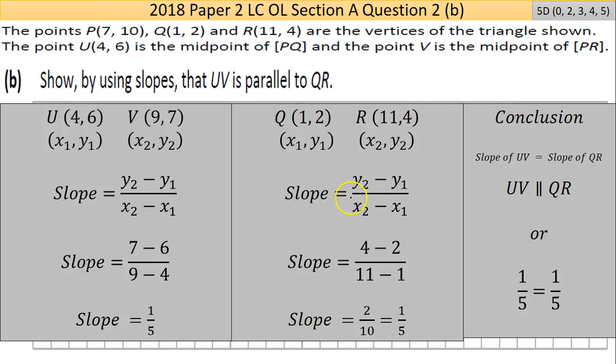Into the formula, it's all the same here as the last time. The y₂ value is 4, the y₁ value is 2, the x₂ value is 11, and the x₁ value is 1. Top to bottom, left then right: 4 - 2 is 2, 11 - 1 is 10. Now 2 over 10 will simplify to give you 1/5.